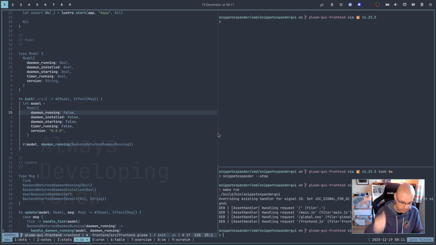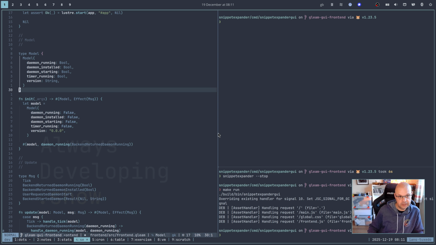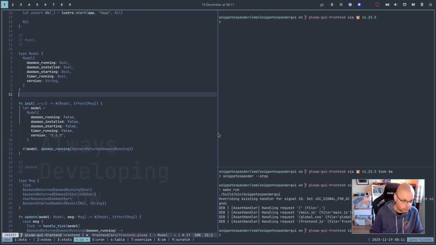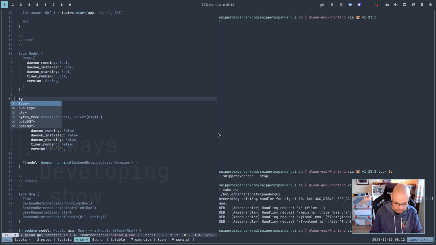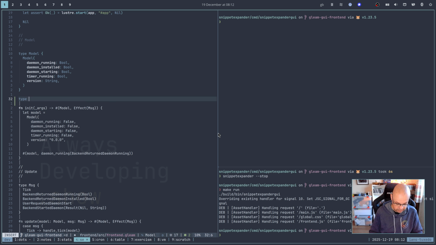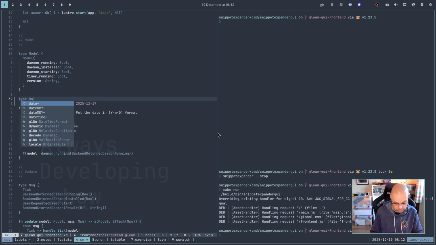So I have been thinking about this, and I think I need a new type that just has the daemon status. So I think, well, let's just have a crack at it. I think I can have type DaemonStatus.